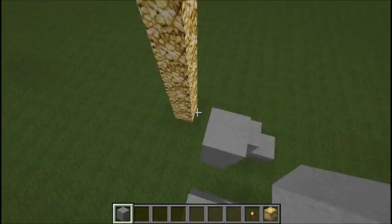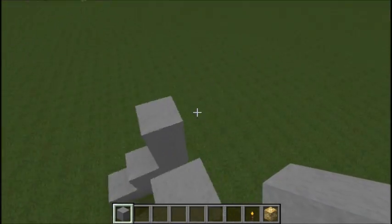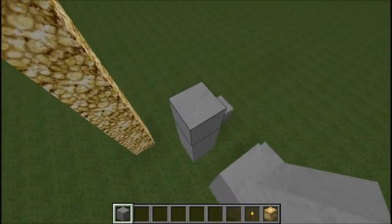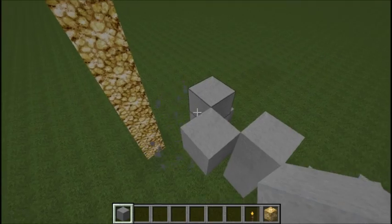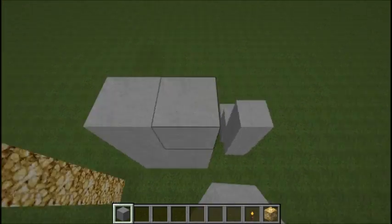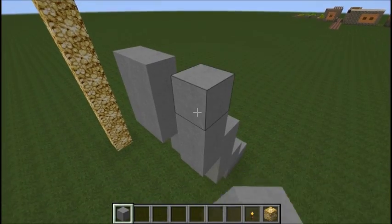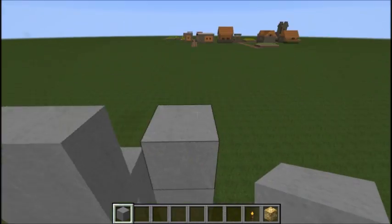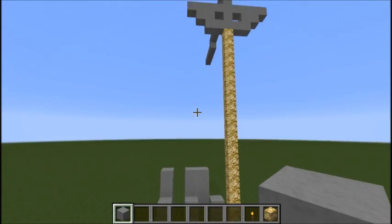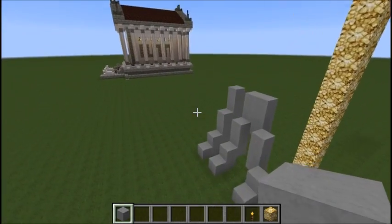I've looked at a couple of pictures before making this tutorial, and it appears that the legs of Tyrannosaurs had two articulations, not just one, like our legs. And this is also something we are going to take into account. So now I'm bit by bit starting to build up this leg.